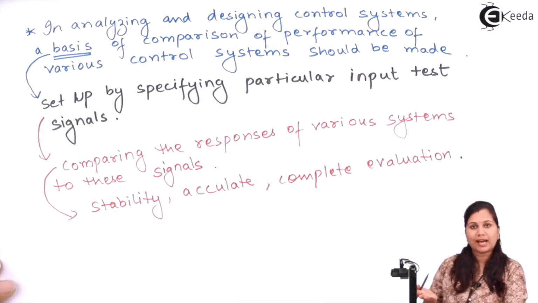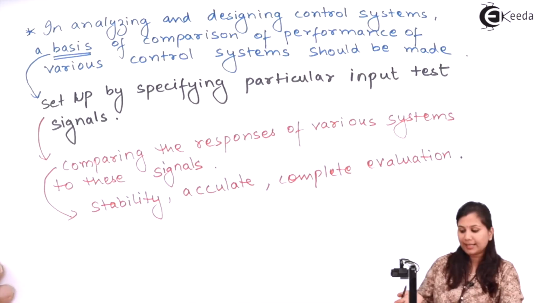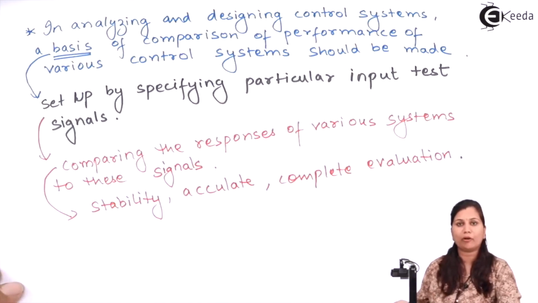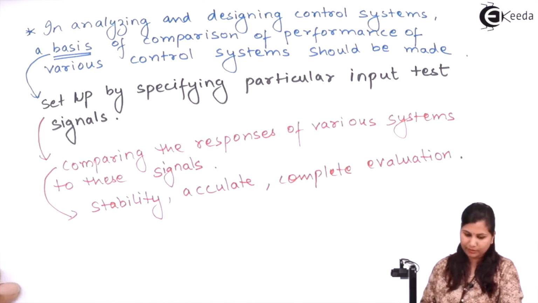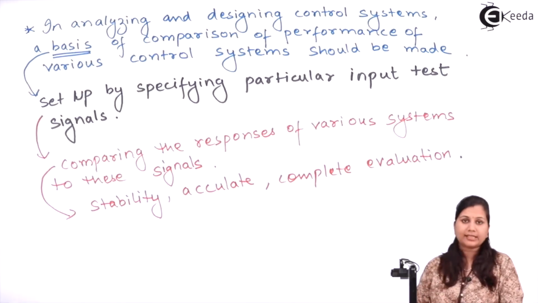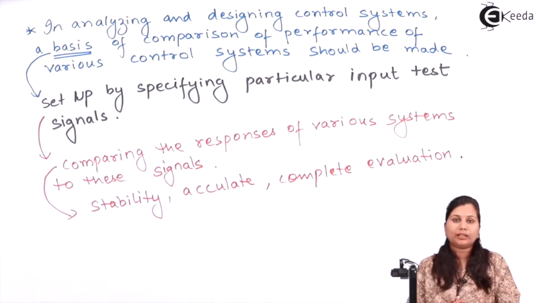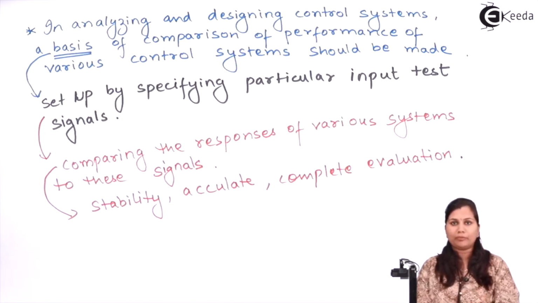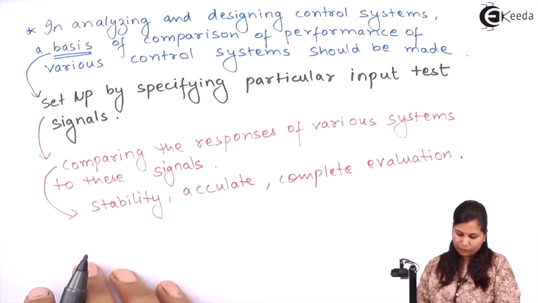So what is time response analysis? It is again a way of analyzing the performance of the control system or comparing the performance of the control systems. So after deriving the mathematical model of the control system, the first step will be to analyze the performance of the systems. So let's define what is time response analysis.